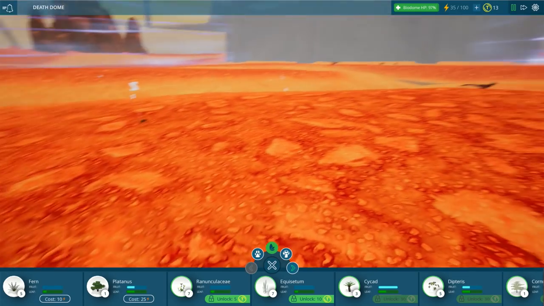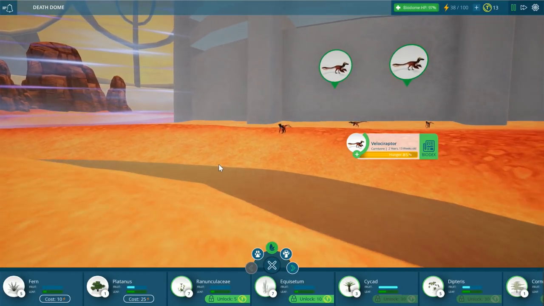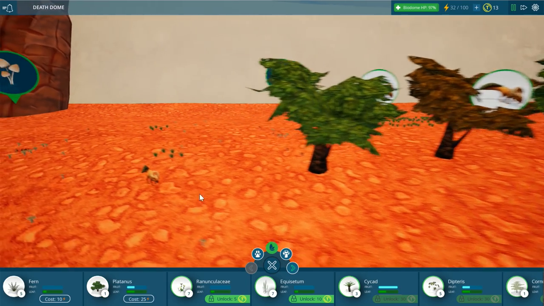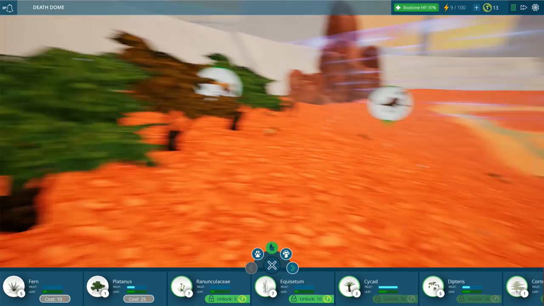Oh my god, the amount of Z's. So many sleeping out like mice. They're all din-dins for these things, though. There you go. We'll make a wall of trees to protect the protoceratopses from the velociraptors. Or at least, you know, to give them some sort of protection.